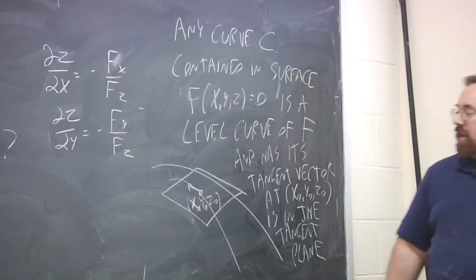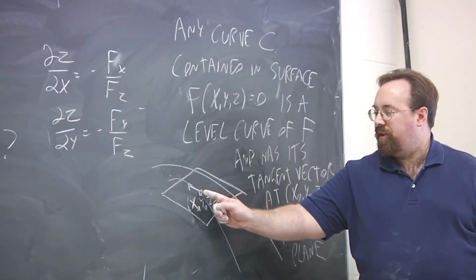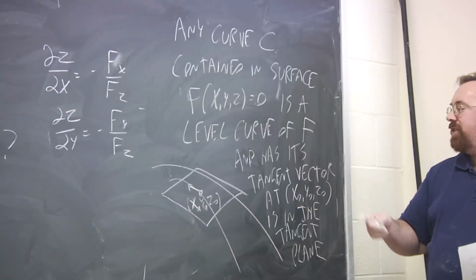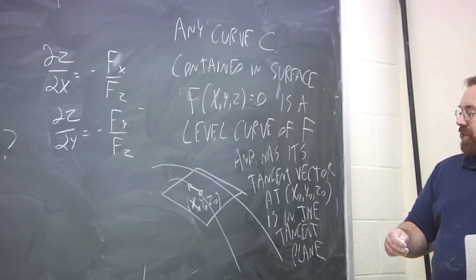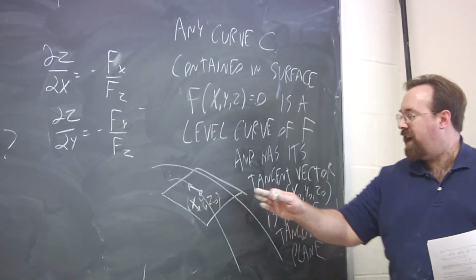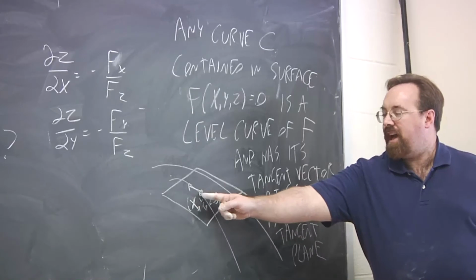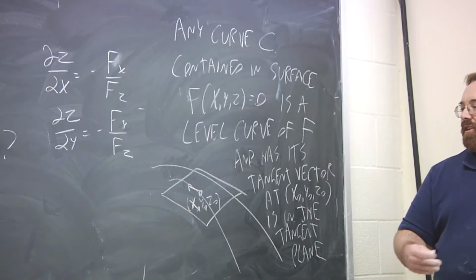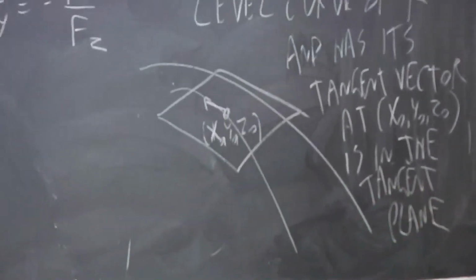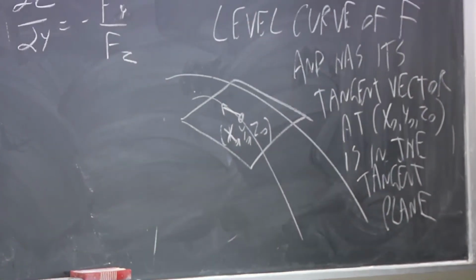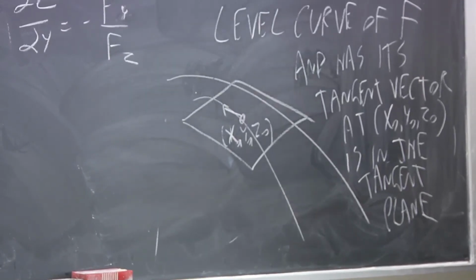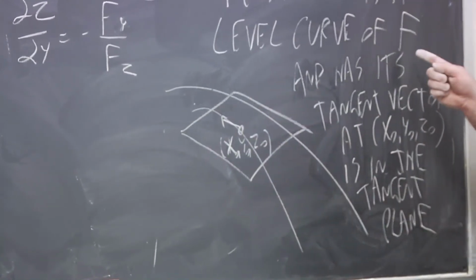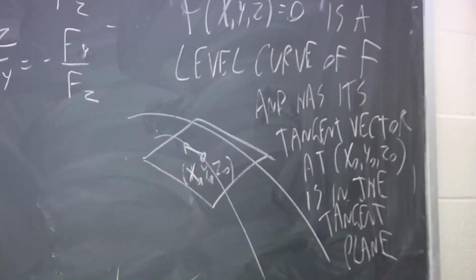So we could draw curves through this point going in any direction. So any direction within a tangent plane you can think of as a tangent vector. So you give a tangent plane as a collection of possible tangent vectors of curves that pass through this point, and very important, curves that belong to the surface. Because you can think of this surface as a collection of infinitely many curves, if you like. So this curve that I'm drawing here is a level curve of your function f.